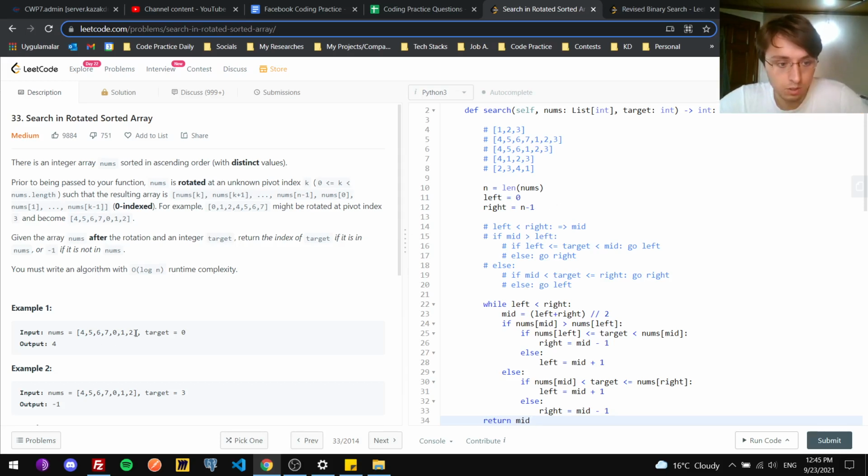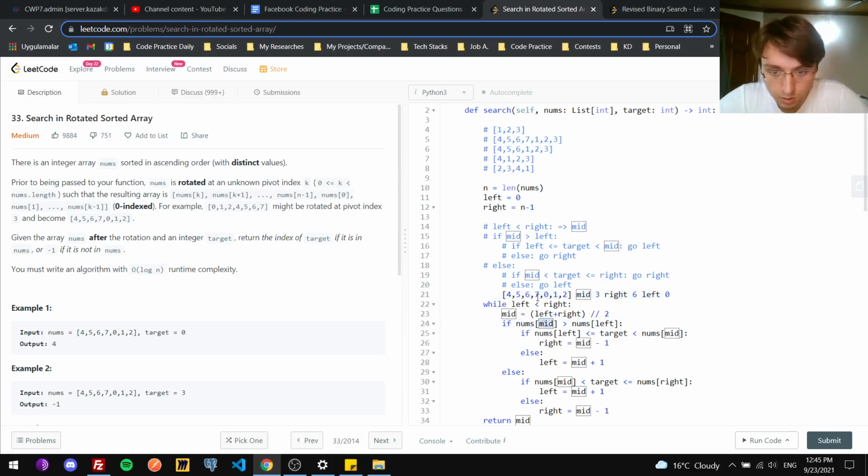Yeah, I'm just gonna go over this example real quick. So I have 7, right is 6, mid is 3, left is equal to 0.